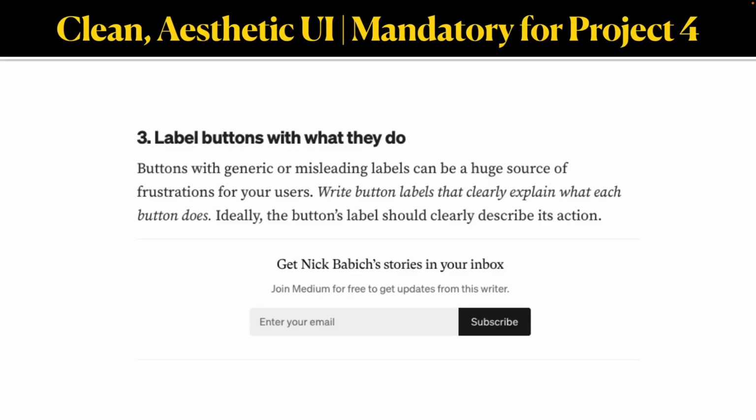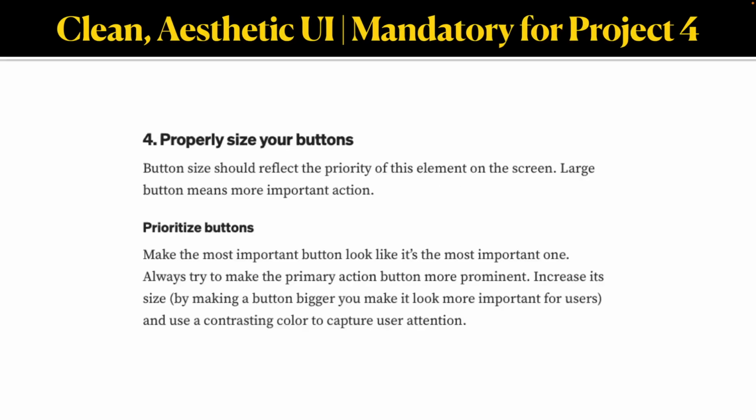Another thing you want to pay attention to is that the buttons you have should actually have labels. If you have a button that is not labeled correctly, people will not know how to use it. Again, we're going to think of this project as if someone is buying this from you, so you want to be as clear and aesthetic as you can. Another thing is to try to be professional. If you have buttons of different sizes, that doesn't look good, so try to keep everything the same or a proper size as much as you can.